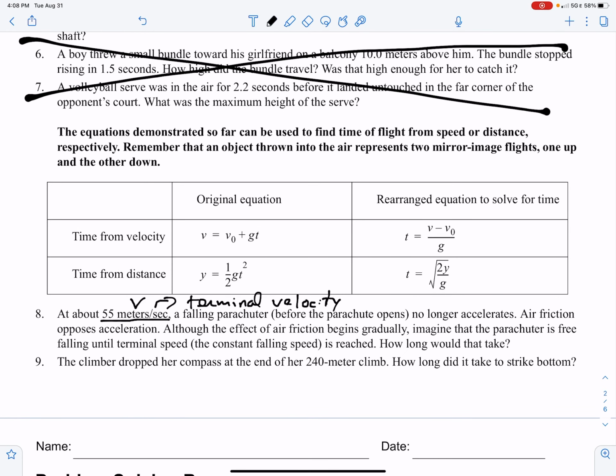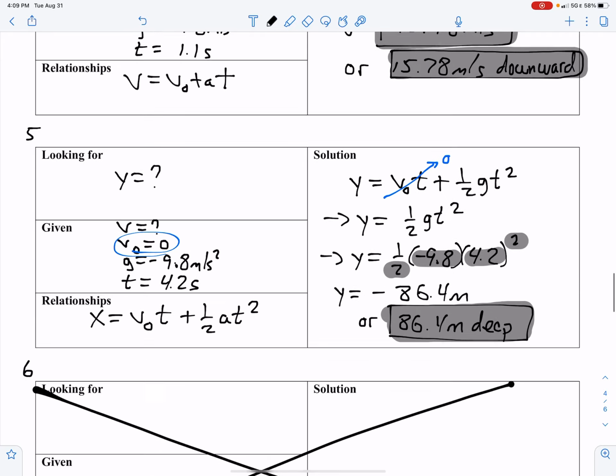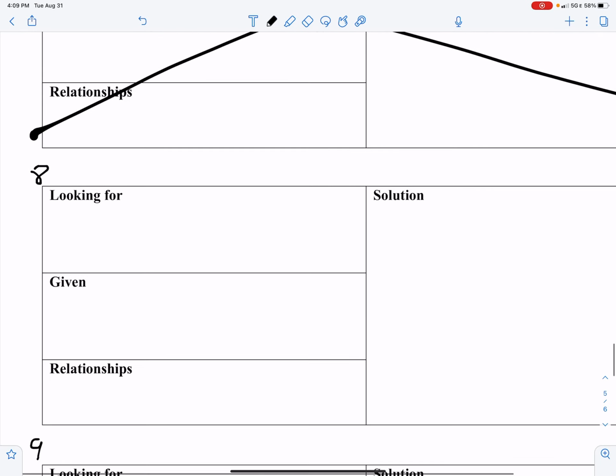One assumption we have to make in this question is that when a parachuter jumps out of a plane, they simply just drop, and their initial speed would be 0 out of the airplane. They simply just fall. We want to find the time it takes to do that. So let's take a look at how we would organize this. We're looking for t. We do not know the height that we're dropping from.